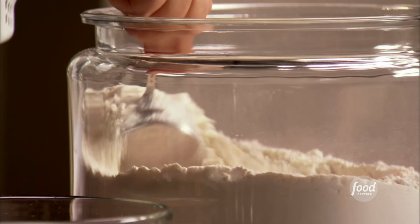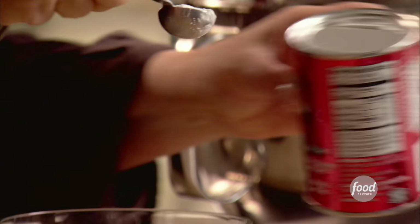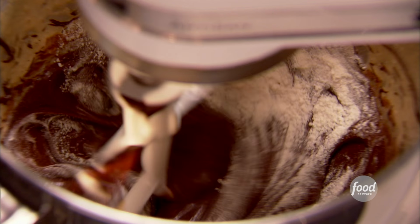So now the dry mixture. The first thing is 1/3 cup of flour. One reason why these are so intensely chocolatey and fudgy is it's got very little flour in it. 1 teaspoon of baking powder, and 1/4 teaspoon of salt. And just mix that together. And then with the mixer on low, just put it in really slowly so it gets mixed in. And then I'm gonna add all kinds of nuts and chips.